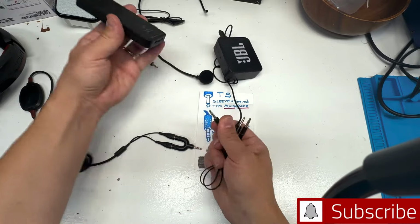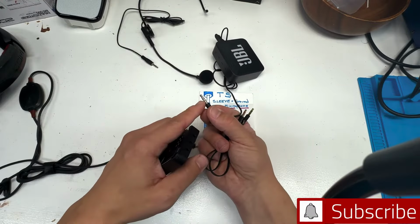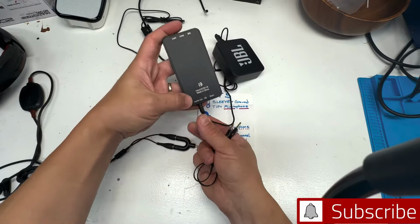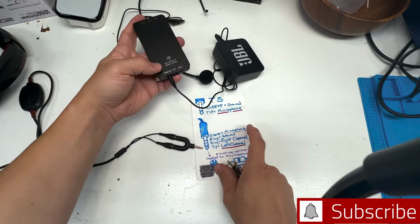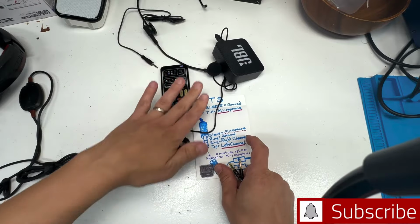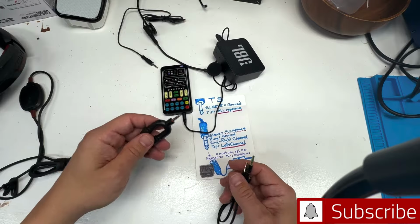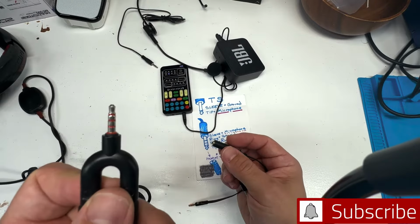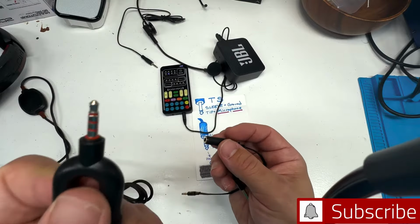And remember, this is the original TRRS going out to this speaker, because this headset jack is designed for a headset, which is this: microphone, ground, right, left. So just use the original cable and go to this and you're fine there. But you must change this. If you want to go in with a tip that looks like this, it is not going to work.